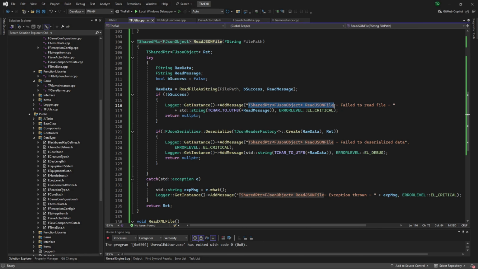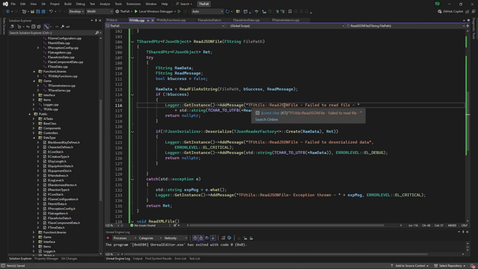Following the normal format, I have the function. Now, because this isn't a class, this is just a helper function, I've just included the full return. Actually thinking about that, though, I'm going to change this to the class file, or the source files. So it's going to be tfutils. I'm going to do that for all of these because we don't need to know about the actual return type. Do I want to add the double colon? Yeah, I'm going to add that in there. This just gives anyone reading over a log file some information as to where this error was thrown.